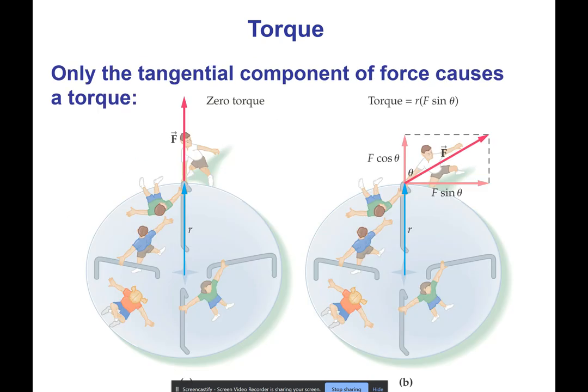So only your tangential component of force causes a torque. Only the part of the force that is truly perpendicular to the object causes the torque. So if you have a guy sitting here and you're trying to make the merry-go-round turn, if you're just pulling out, it's not going to end up rotating. But that's why you sit there and do a good push. Yes, you might be pushing at an angle, but only that force that is truly perpendicular is what's causing the rotation. So that's why you do have to take that sine theta into consideration.